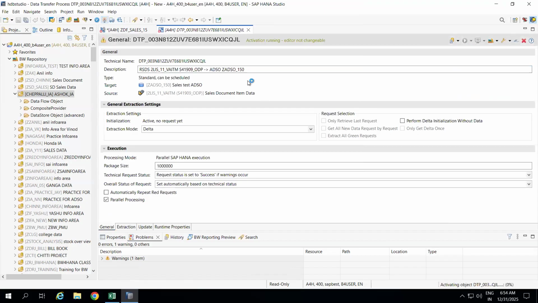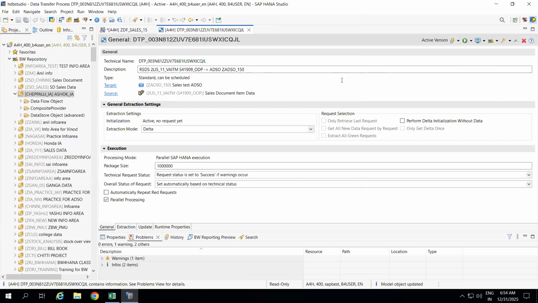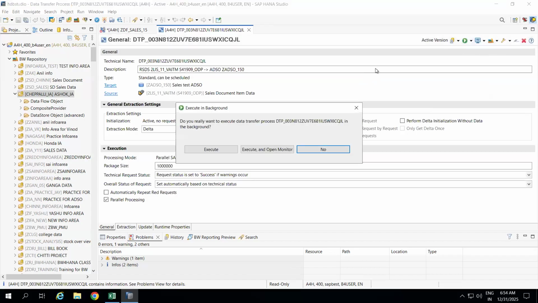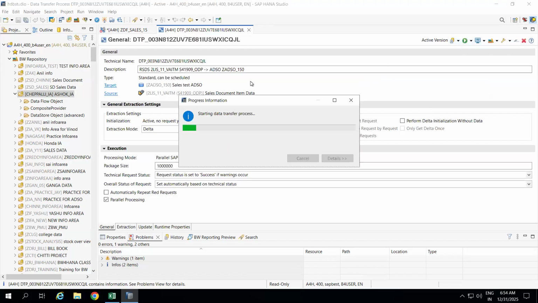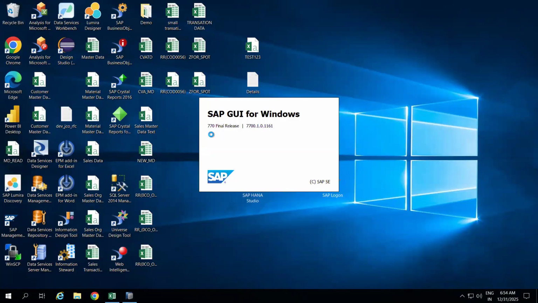We'll see. Okay. And then need to execute. I will execute. Okay. What is the ODS column? ZADSO150. And I will open my BW system. There I will check how many records came.